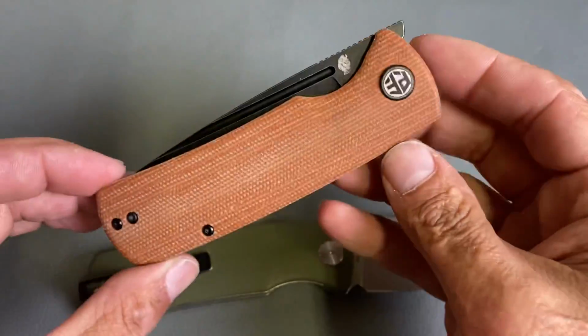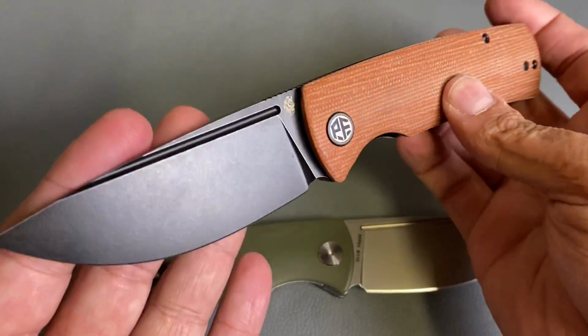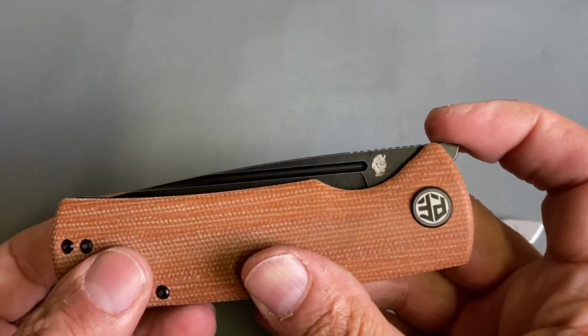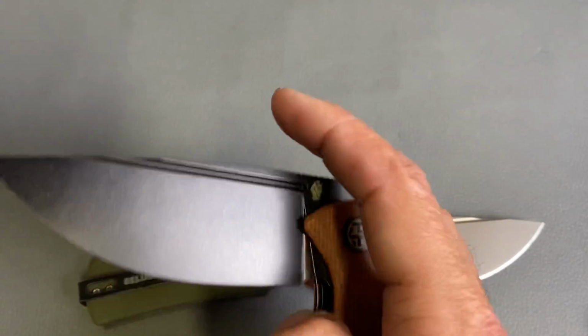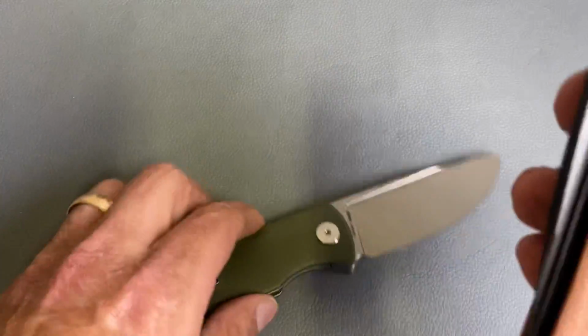These performed better than some of the D2 knives that I've tested this year, but there you go. Almost feels like the micarta one's lighter. I haven't even checked that yet, but just a very high quality knife for the price point. They're also contoured, like I said, bearings, front flipper, and if you don't like front flippers, you can use those dual fullers to either spotty flick it, or you can even use it to thumb flick it or thumb roll it. So awesome value here in the Petrified Fish Beluga.